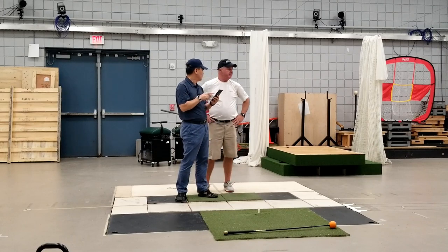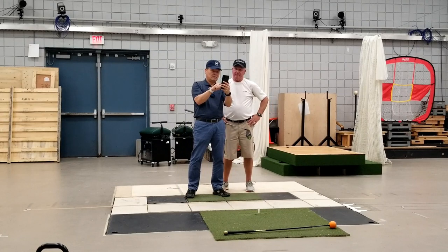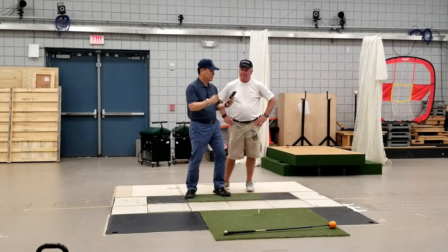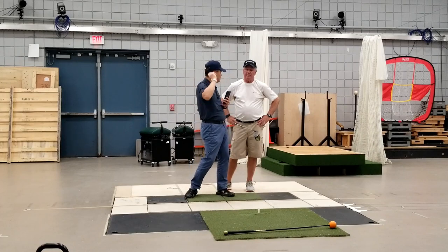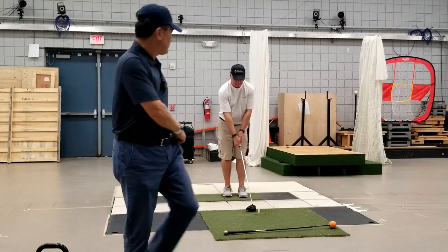Look at the flow. What we're missing is a bit more shoulder turn. So your goal now is, with the backswing, try to have more shoulder turn. With a faster motion, you will have a bit more shoulder turn. Okay? Give me more shoulder turn. And make me happy.